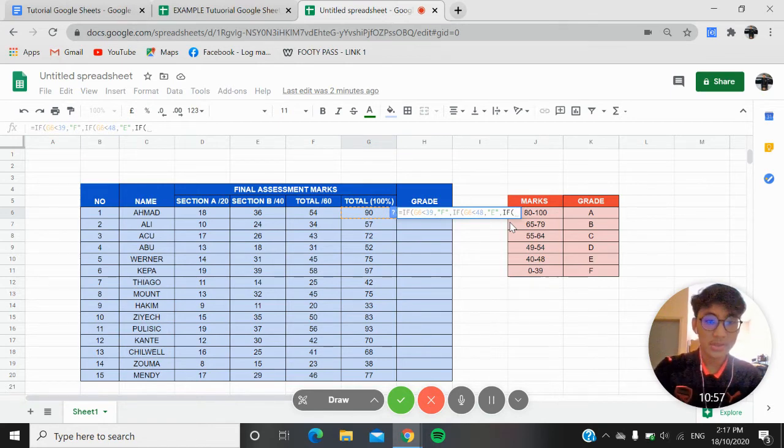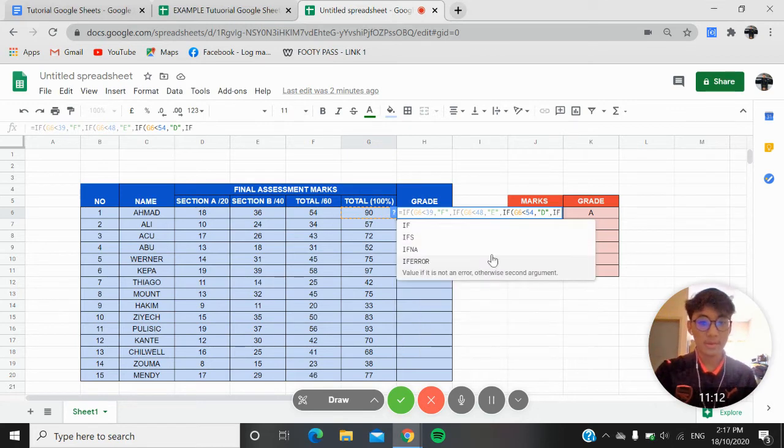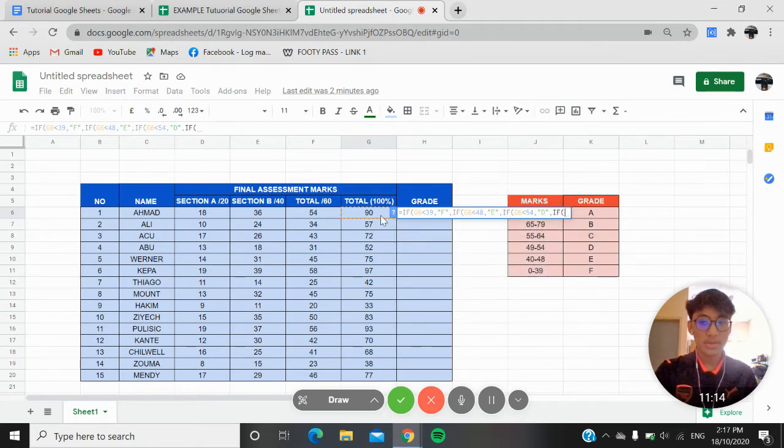So if we continue, if G6 is less than 54, it will cost you a D grade. If G6 less than 64, will cost you a C grade.